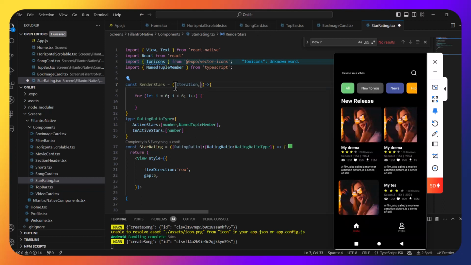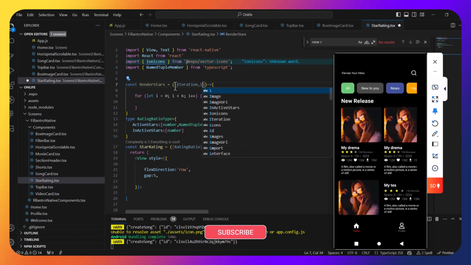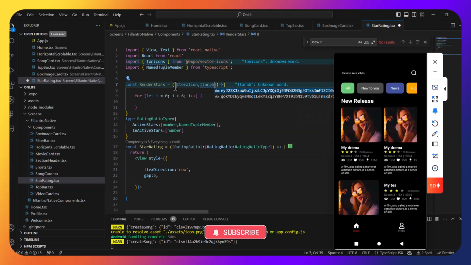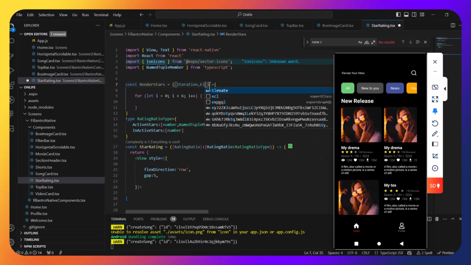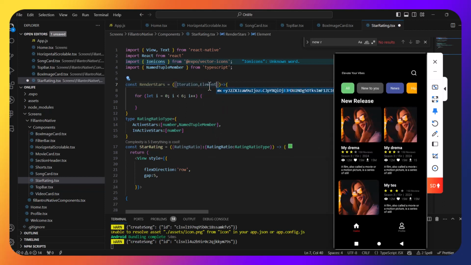And then what are you going to iterate? Let's just say element, and then we need to type these. That's not a problem. We have iteration and element.